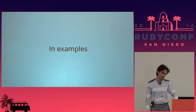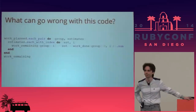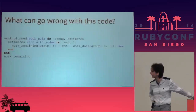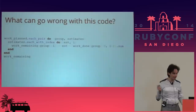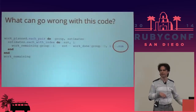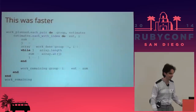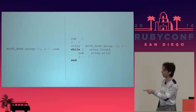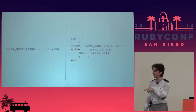I'll give you two examples — the first one is complicated and the second one is simple. Here's the first example: what can go wrong with this code? It's just a loop inside a loop, and there is a sum. For those who don't do Rails, sum is basically inject. I found that this code was slow — and it was slow sometimes. What I thought I found is that it's because of the sum or inject, so I replaced sum with a while loop.